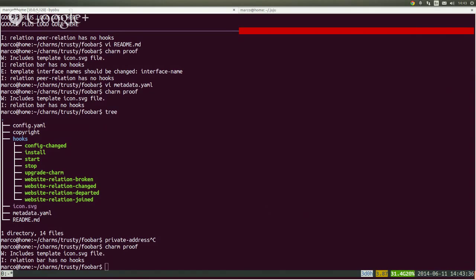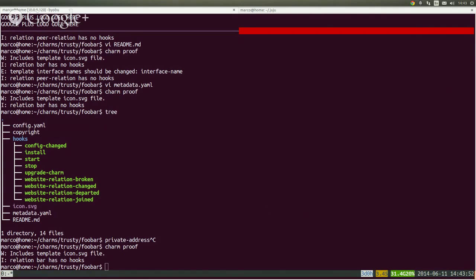Let's see. I think at this point it would be great to just start writing a charm. I don't know, what do you guys think? Is that good? Any other things you guys can add? Anything to add to this? Absolutely. Let's just write one. Let's just burn one. All right.